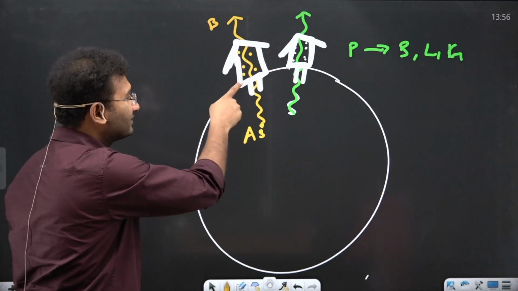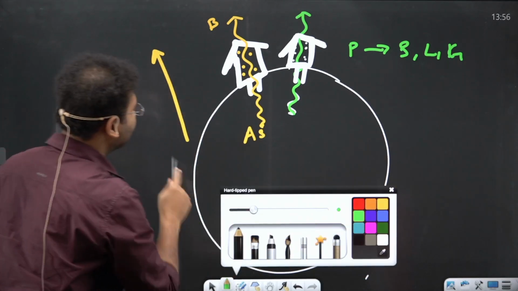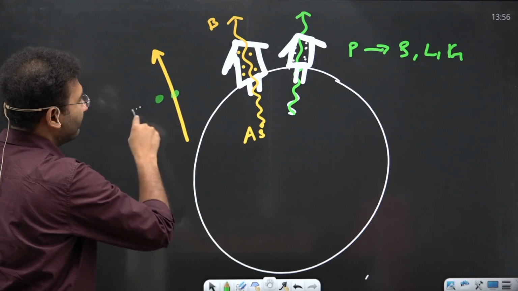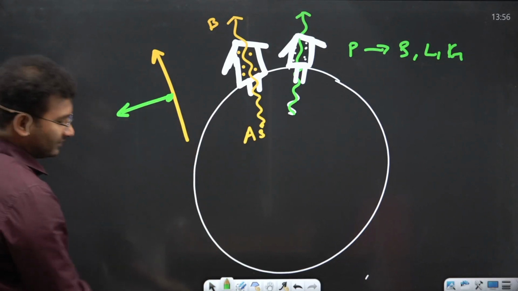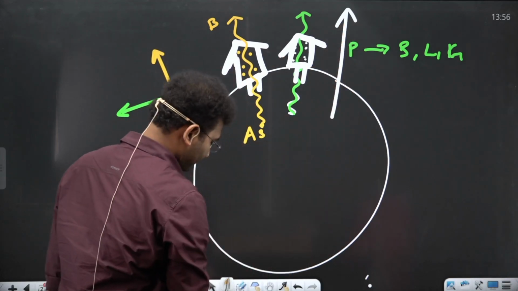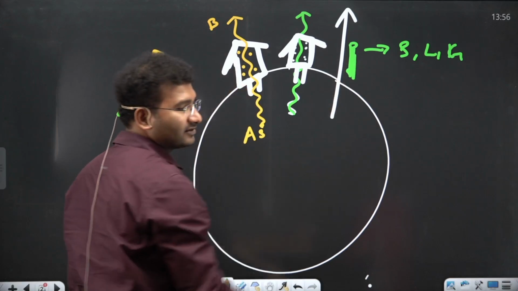Right? What is the direction of the wave? The direction of the wave is like this. How do the particles move in the S wave? Imagine this is a particle. The particle will move perpendicular, right? So this is how the particle moves. But in the P waves, this is the direction of the wave and the particles will also move up and down like this.